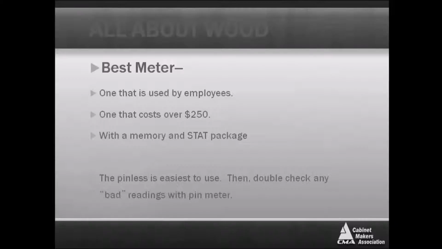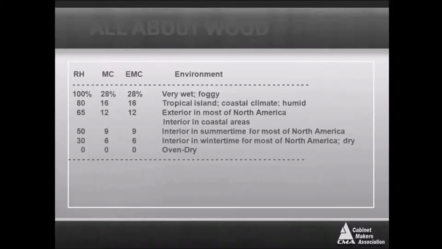Which is the best one? The one that's used by employees. So which one are they going to use? It should cost over $250, and then it should have a statistical package so that you can get the standard deviation. The pinless is probably the easiest to use, but because, again, there might be a little question at times, double check any bad readings with your pin meter.